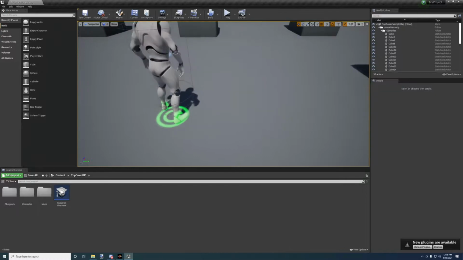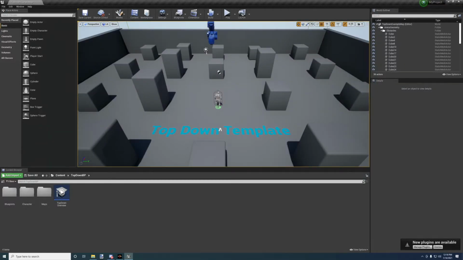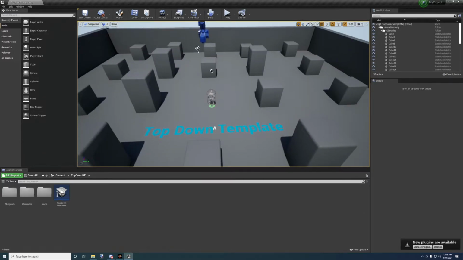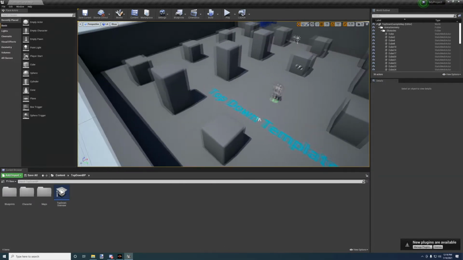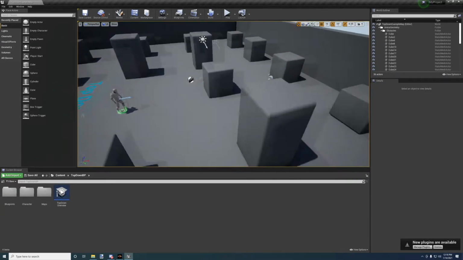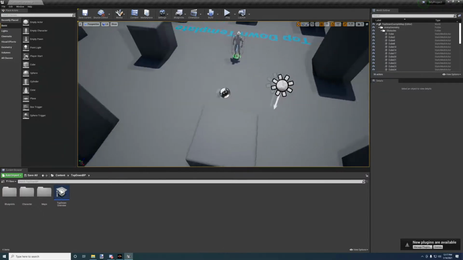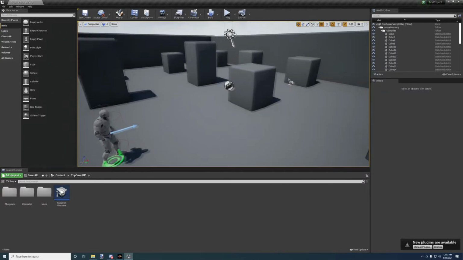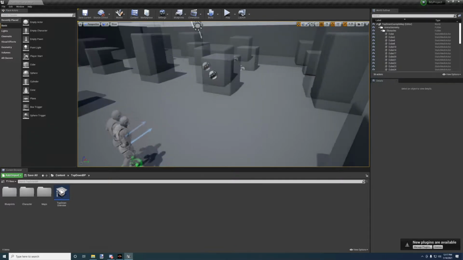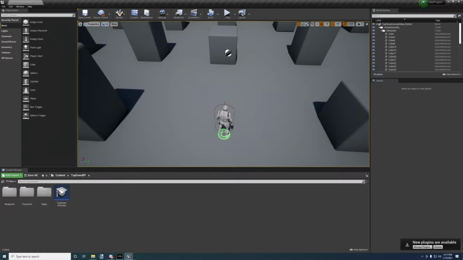But all this stuff applies to pretty much all the different templates. So what we did really was just create a blueprint object. We added multiple things to that blueprint object, put it in the level, and made it click or explode. I can't remember what we made it do. We made it do something every time you walked near it, and we also made a crashing noise, I think. And you walked within a few meters, and we made it not repeat itself too much. So all that was really just an introduction to Unreal and an introduction to Blueprint. So now we're going to talk about some more of the practical things about Unreal.